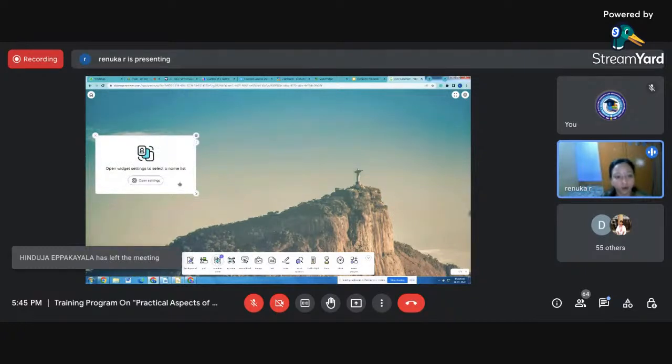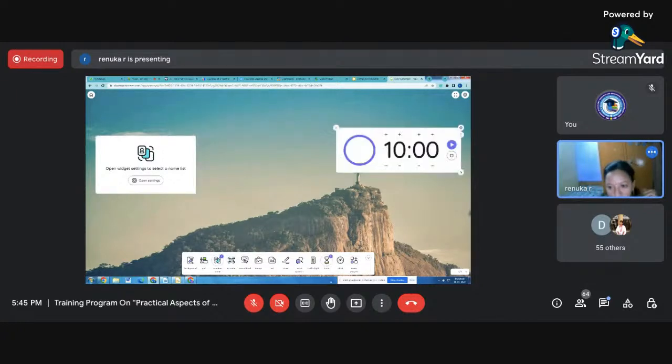And you can select any random name. Say, for example, 50 students are there. You can set all the 50 students' names here, and Classroom Screen will automatically select one name out of that. So in this way, you can make your work interesting. And then we have the timer. Say, for example, if you have given a problem and asked them to solve it within a certain time, you can have a timer.